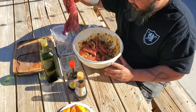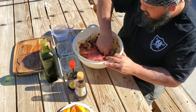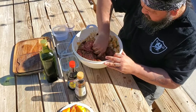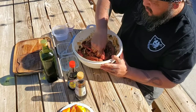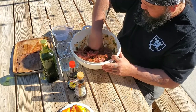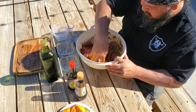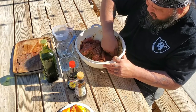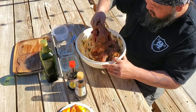And then, like I said, you can put it in the fridge for 2 hours. I'm gonna go for 4. Go for dinner. And like I said, you can go over all day, all night. The only problem is the acids from the lemons or limes and oranges could start cooking this. So by the time you wake up next morning, or after even a whole day, it could be already cooked, like ceviche. So you just want it to be covered with that.